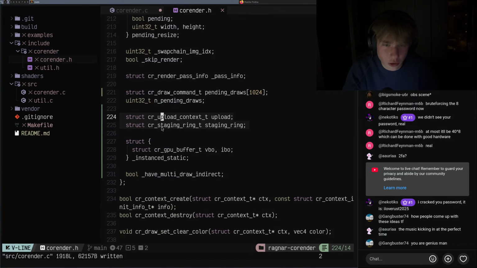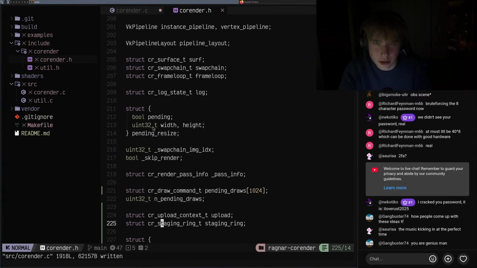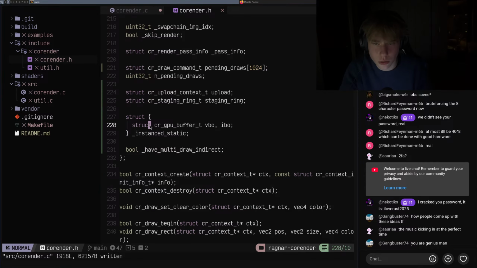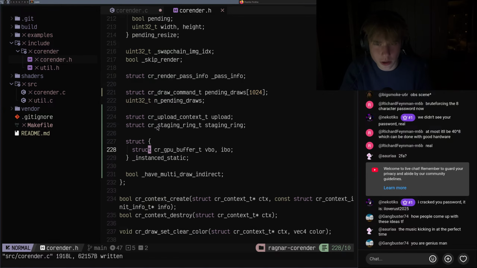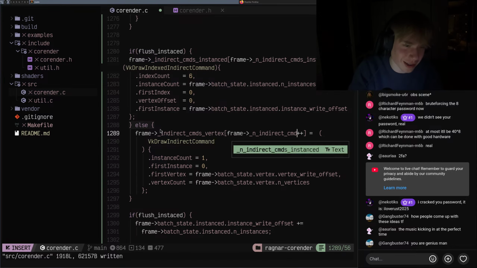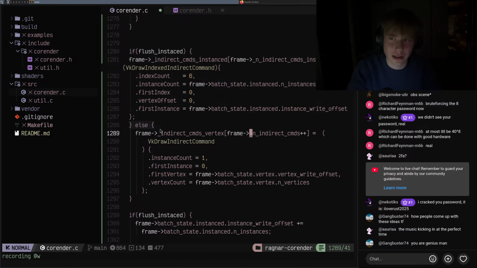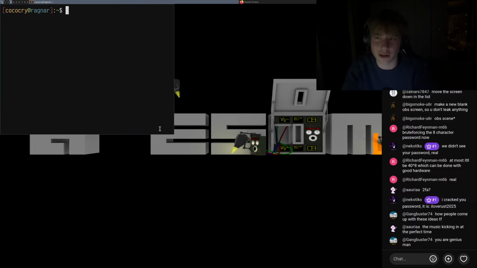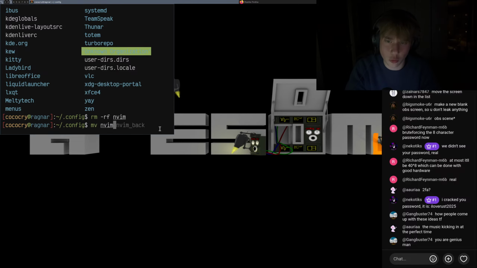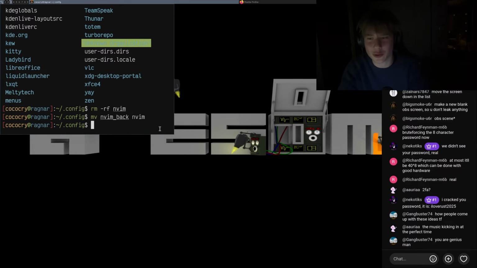Okay, gamers, so let's actually. Why is the theme so good? No joke, this is looking really good. Is it because I just installed the new one? I think it's because of that. I think we have to get that back. Let's just do .config, rm nvim, move nvim back to nvim.